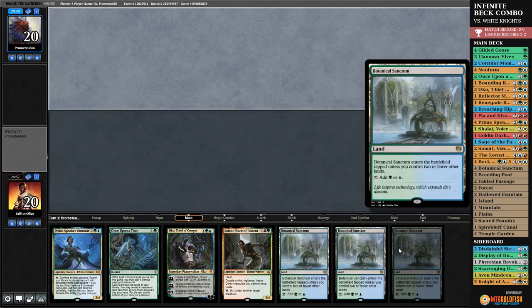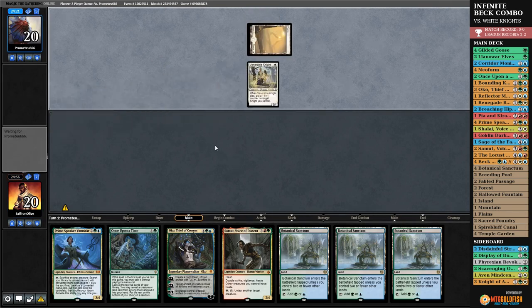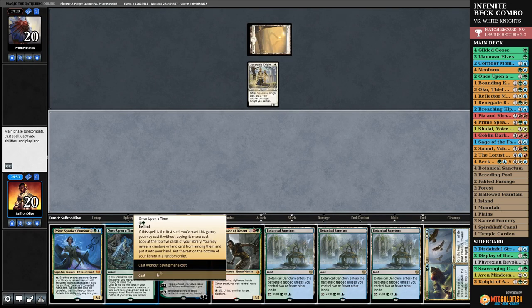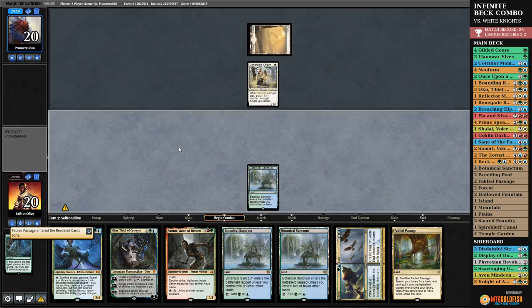We have very nicely untapped mana, although we are missing some colors. Plains for our opponent, and oh boy, Venerable Knight. This is going to be interesting. Can we keep up with the... Oh, there's our missing combo piece. All right. Once Upon a Time, mana dork us. Ugh, no mana dork. We'll take Fabled Passage, I guess. All right. That's less than ideal.